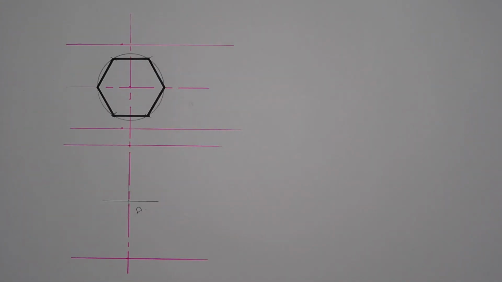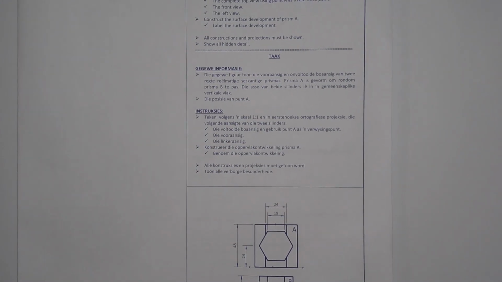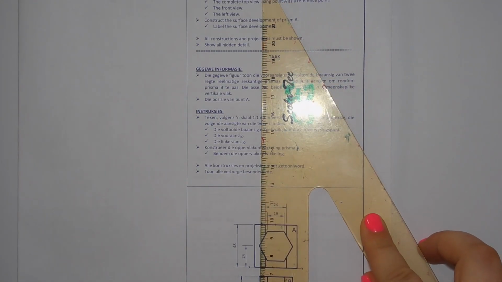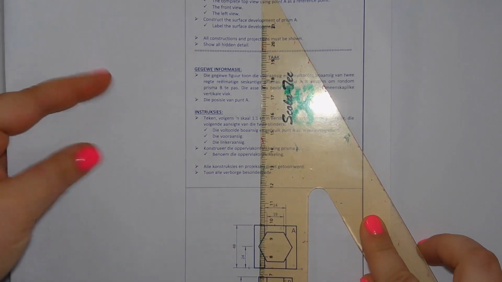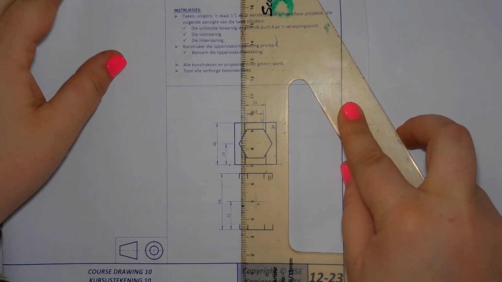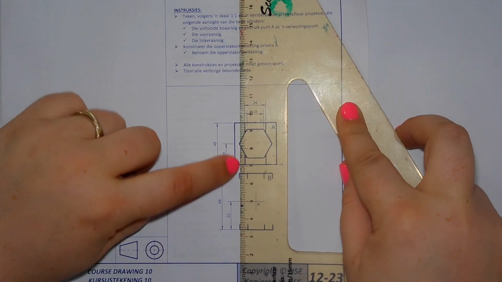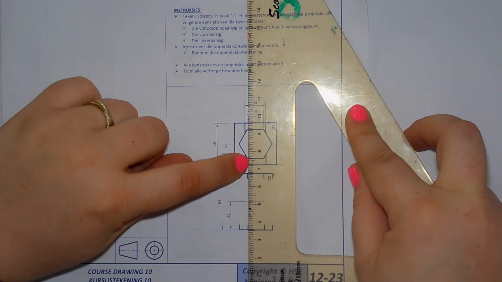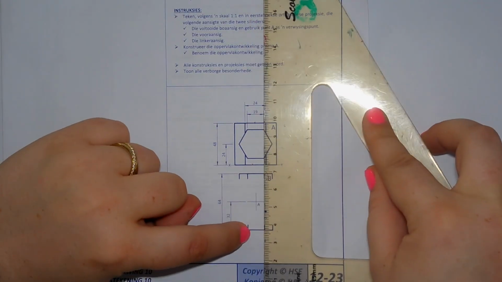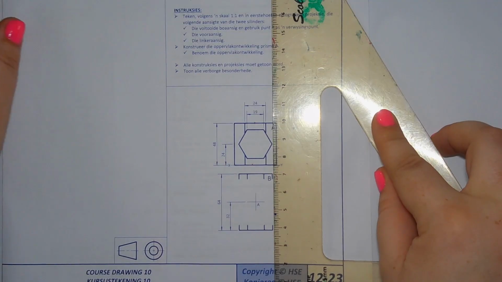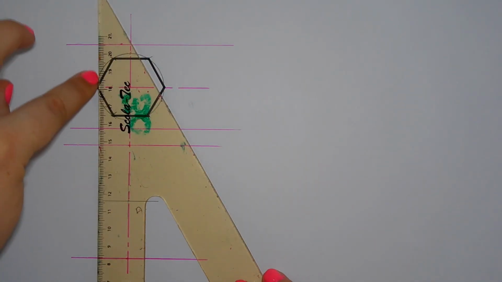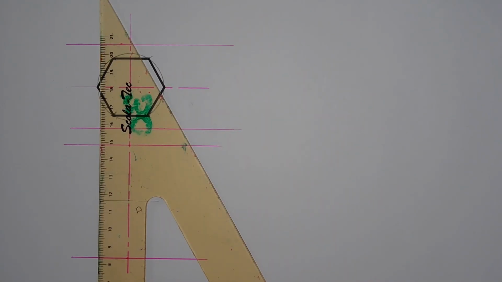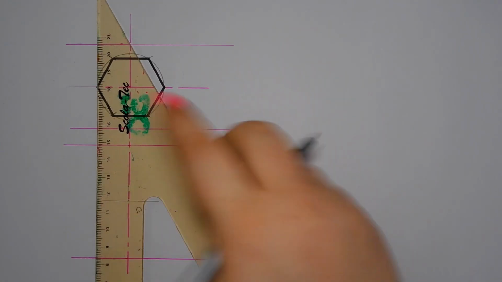Okay, so with this, the next information that I can apply with what I have, if you take your ruler and you put it right up against the corner of your hexagon, you will see that it lines up with these sides. So these two points will line up with this line, and so does the rest. So I can assume that if I project these points down, I will get the width of this shape. So I'm going to project them down lightly first, because we still need a shape in the middle.